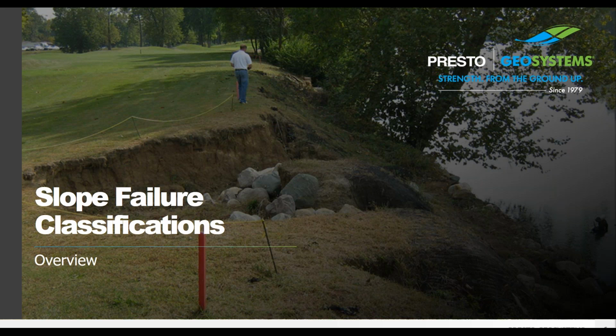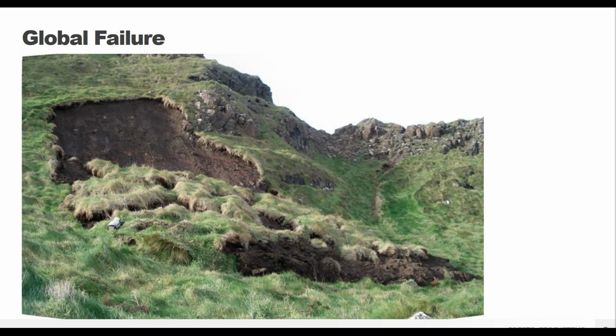Okay, so this is going to probably be background for everybody, but I just want to start with a really quick overview of the broad classes of slope failure that the GeoWeb system can help repair. So the first and probably the most obvious cause of soil erosion is water movement. High intensity rainfall events and their resulting runoff can easily strip the soil from a slope surface. But global failure can also occur if your pore pressures elevate and change the properties of your soil particles, reducing that inner particle strength.